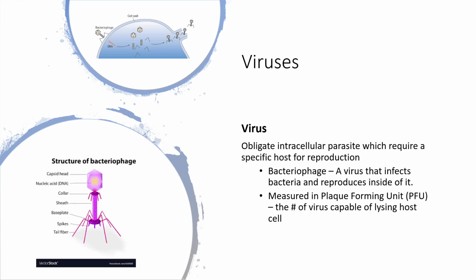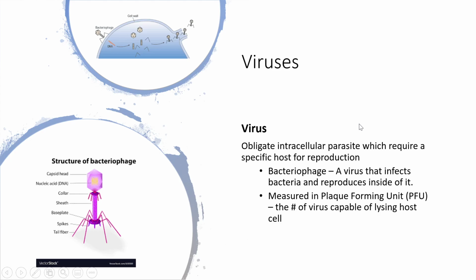They're not going to have any of this machinery like ribosomes and Golgi apparatus, anything like that, because they're going to be using the processes inside of the human cells, or their host cells. They're going to be using that machinery to reproduce themselves. They don't need to have it. So that's why it's necessary for them to parasitize these cells. So you can see they're a little bit different in the fact that they need a host in order to reproduce.